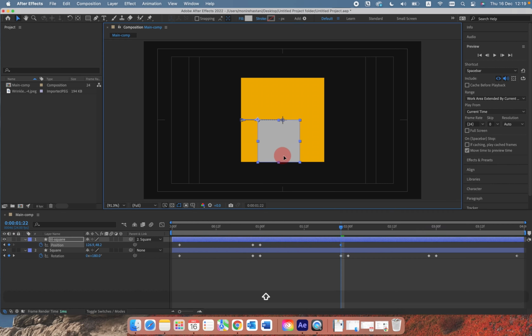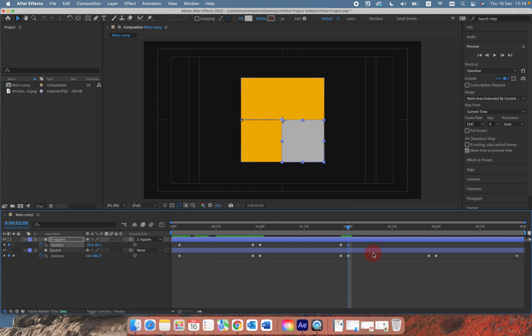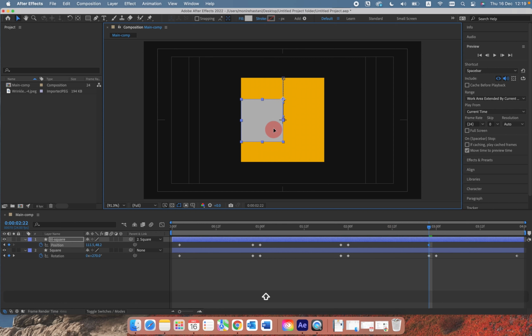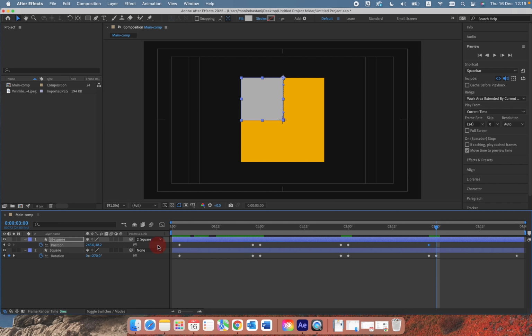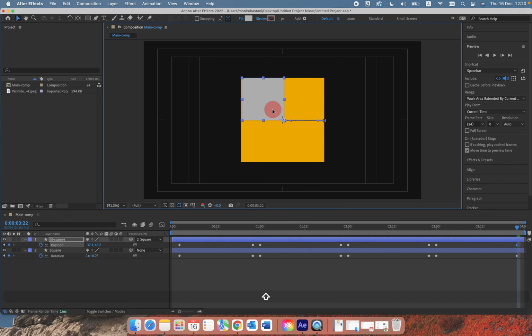moving the little square back to its first position, keeping it static for 2 frames, moving the time slider 20 frames ahead, again moving the little square, keeping it static for 2 seconds, and finally finishing our animation by putting back the real square in the first place it started.